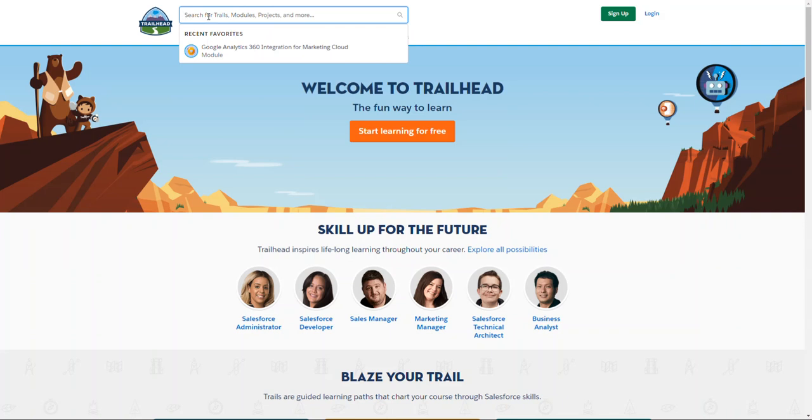And depending on what country you are, it might be in English, it might be in Spanish, it might be in French. Depending on where you are in the world, you'll be able to consume and use Trailhead in your respective language. So don't worry about that. I know I have a lot of Spanish-speaking friends that have asked me about Trailhead, and once they log in to Trailhead in Mexico or in Spain, they're taken to the Spanish language website. So I'm glad that the Trailhead content team is thinking not just in a United States perspective, but an international perspective.